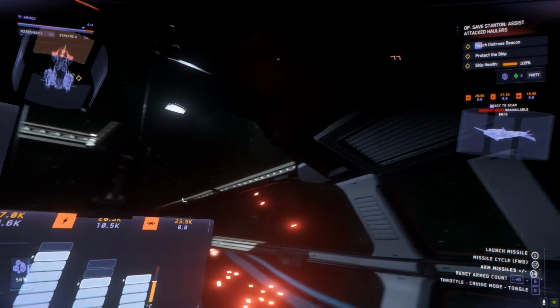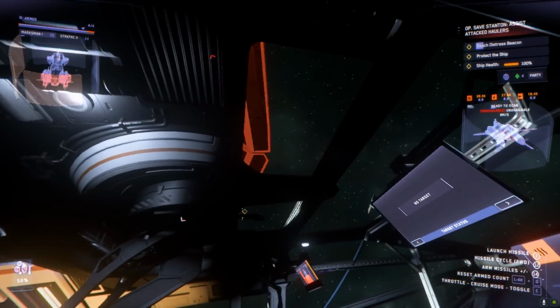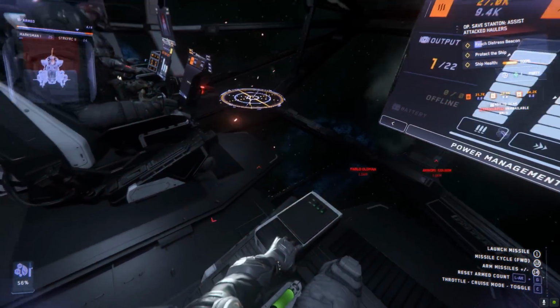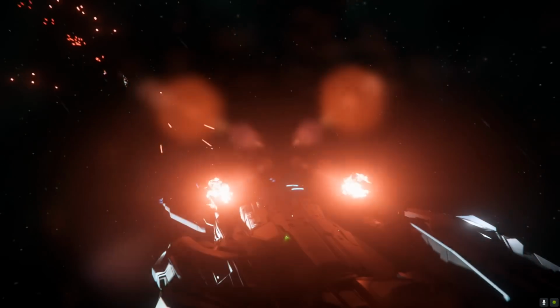From my seat I could lock targets and launch missiles, but really couldn't see what was going on. Some kind of remote turret for this role would maybe be a nice addition for the ship.